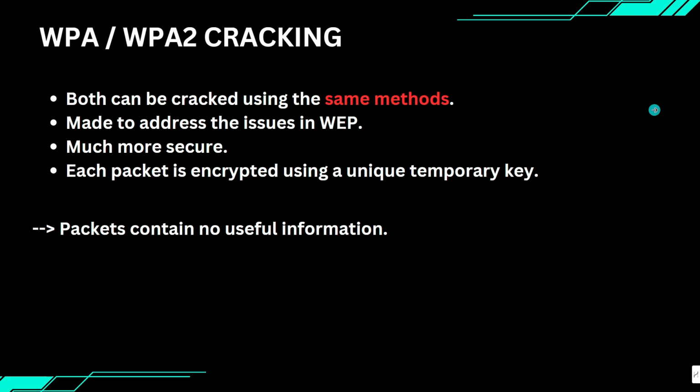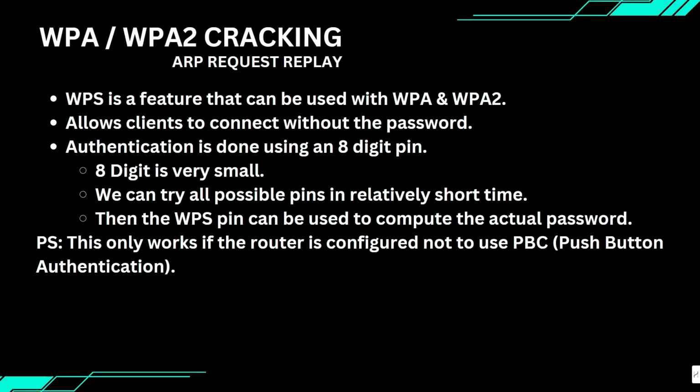This feature is called WPS. WPS stands for Wi-Fi Protected Setup. It was designed to make it easier for devices like printers to connect to a network without needing to enter the password. You might have seen a WPS button on wireless printers and routers. Press the WPS button on the router, then on the device, and they will connect automatically. No password needed. WPS uses an 8-digit PIN for authentication, and here is where the vulnerability comes in.